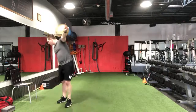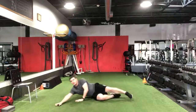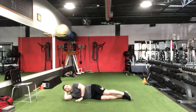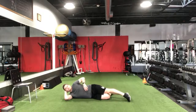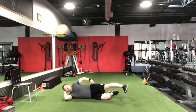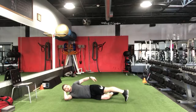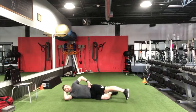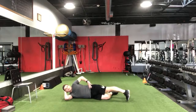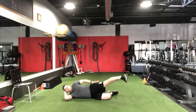So very first one, sideline leg raise. So when I'm here, here's what you're gonna do. You're gonna lay all the way down on your side, okay? So that your left leg is the one that's raising up and down. When you get in position, you're gonna lock your leg out, so there's no bend in your knee. You're gonna turn your toes down towards the ground, and then you're gonna brace your core. Once you've done that, drive your heel up towards the ceiling. That's exercise number 1, sideline leg raise. So it'll feel on the left glute.